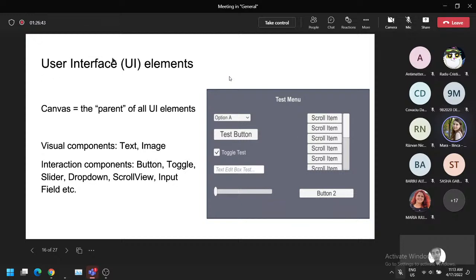The user interface elements are called UI elements, a short term for user interface. We have different UI options for us to place into our object. We have a game object that is called canvas that has to be the parent of all of the user interface elements that you are using.